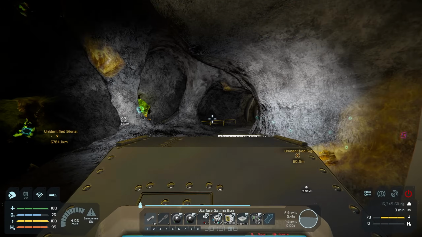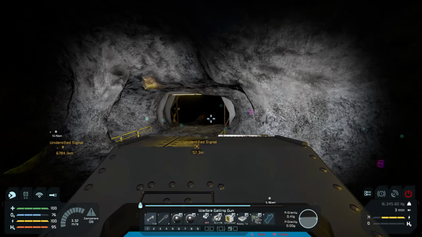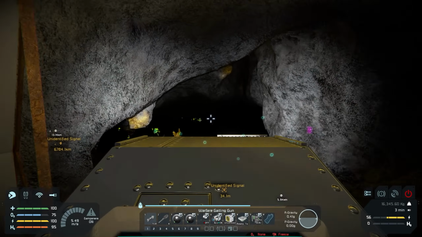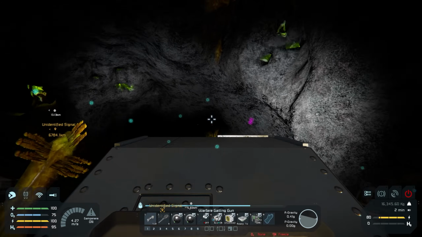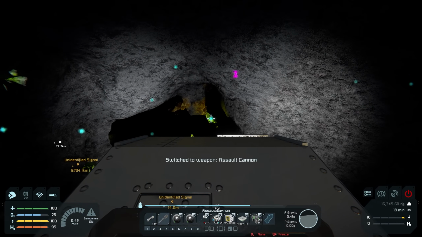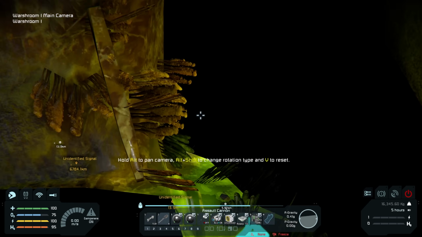Okay, we need to turn off the hacking mod. It's kind of spoiling stuff here. But that's exactly what it is. That's what all these... Oh, there's a turret over there. Okay. Hacking mod. Come on, man. Why you gotta do it like that? Okay, well, now we know I need to shoot this. Right?